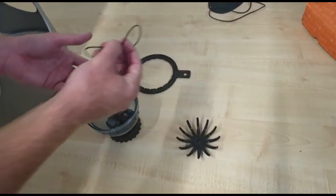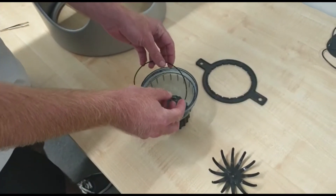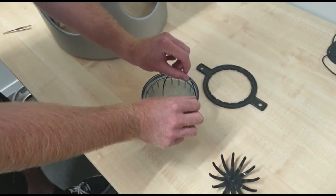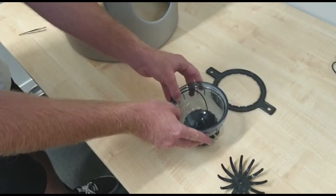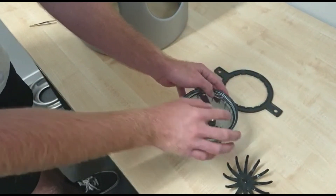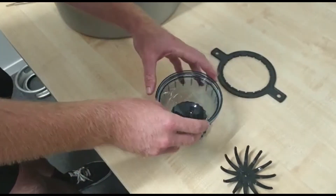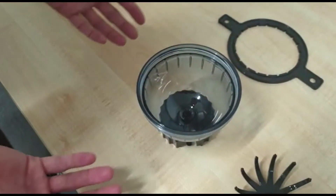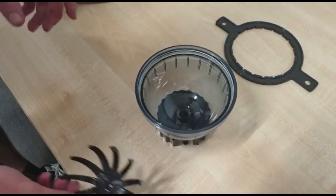Next thing is to make sure the o-ring is sitting nicely and seated in its groove in the bottom half of the sediment bottle. Drop it in there and then run your fingers along the outside to make sure it's sitting down nice and evenly. If it's not, it will spew out the side when you go to attach it and you won't get a seal.